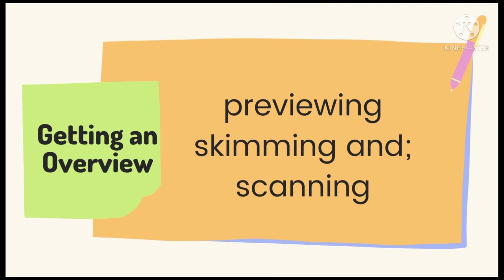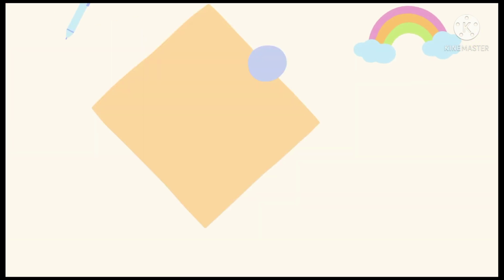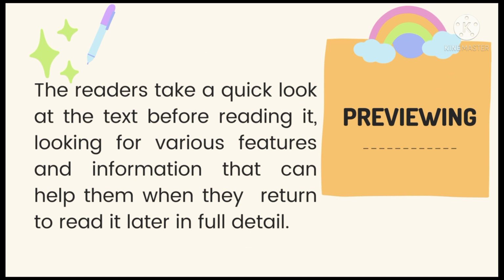What is previewing? Previewing is a strategy that readers use to recall their prior knowledge and set a purpose for reading. Here, the readers take a quick look at the text before reading it, looking for various features and information that can help them when they return to read it later in full detail.